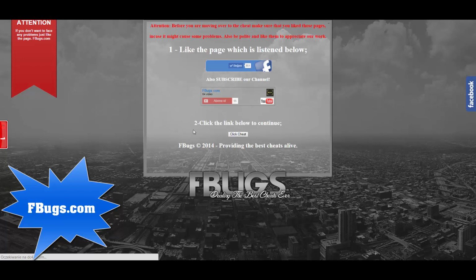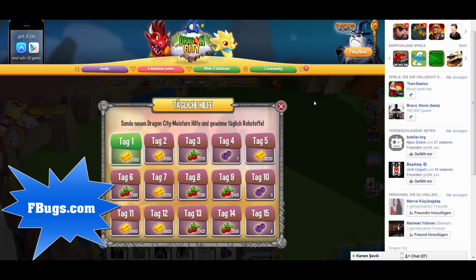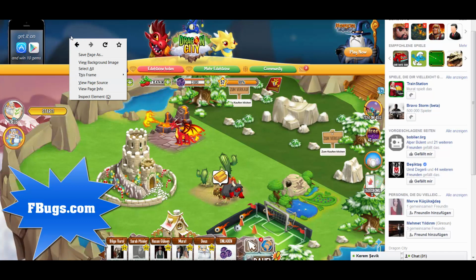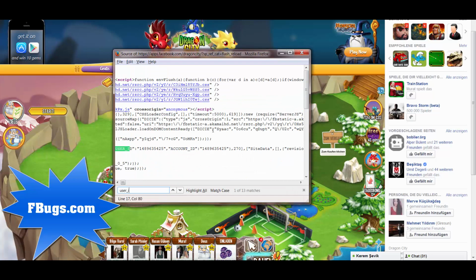It's possible that the website has lots of visitors, so just be patient and wait till it's loaded. And at this point I will just simply show you how you guys will be able to find your session ID and Facebook ID. It's really quite simple. As you open your game, just simply right click on an empty place on which the game is not running, like this one, and go to view page source. A new window will appear with a bunch of code. Just click control F for the search function, type over here user ID, and you will get your user or Facebook ID.